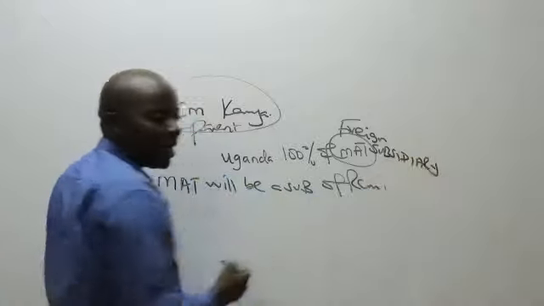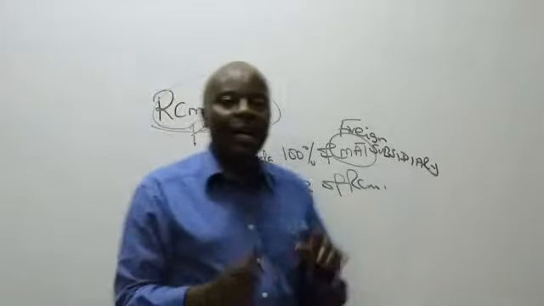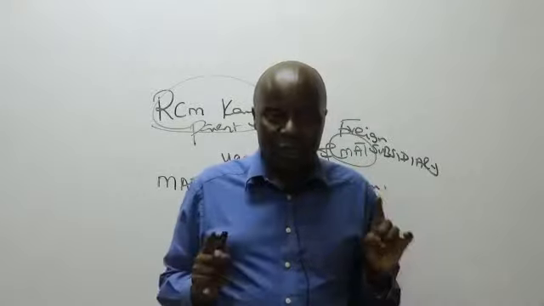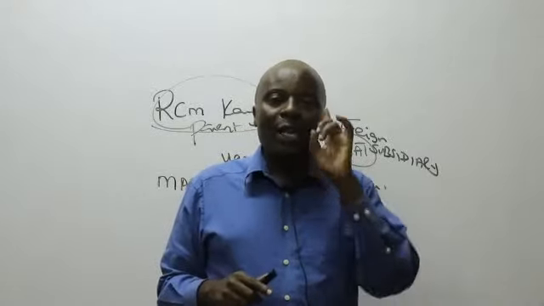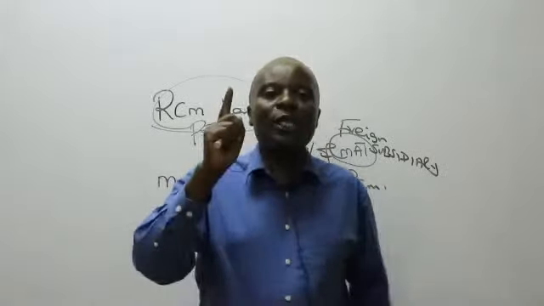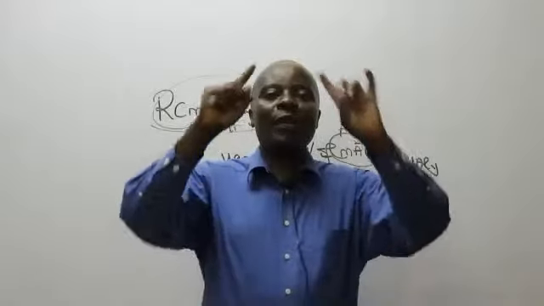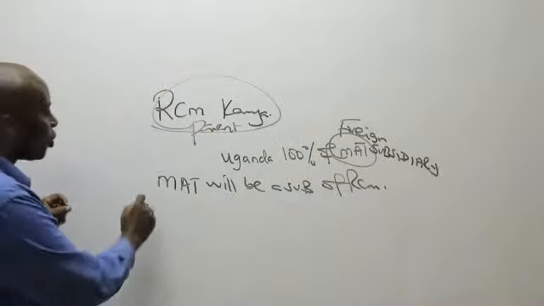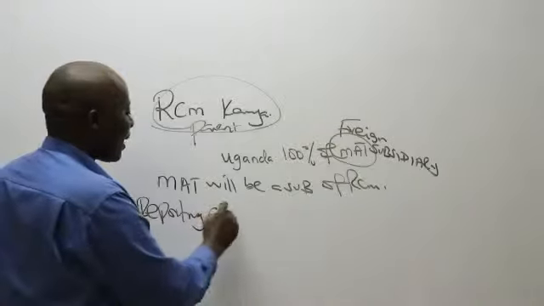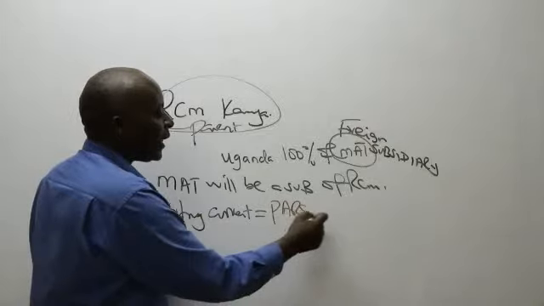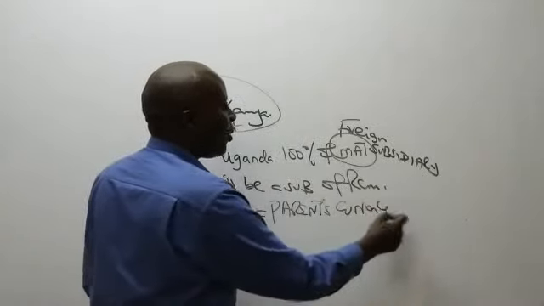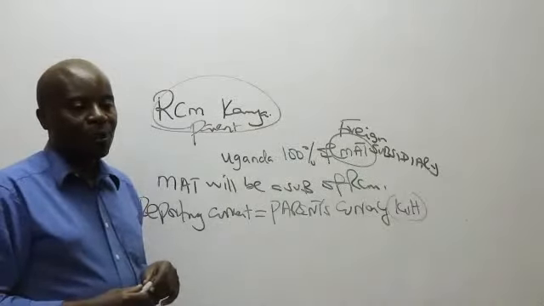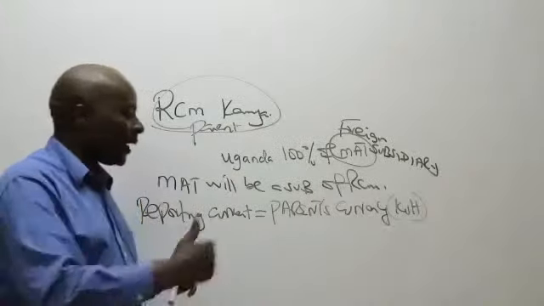So if it's a foreign subsidiary, what does IFRS require us to do when we are consolidating the financial statements of these two entities? Now listen, ladies and gentlemen, we are required by IFRS to report in a single currency. The group financial statements here must be in a single currency called what here? The reporting currency. So reporting currency is the same as what here? The parent's currency, which in this particular case will be the Kenya shillings. The Kenya shilling will be the reporting currency, the parent's currency.